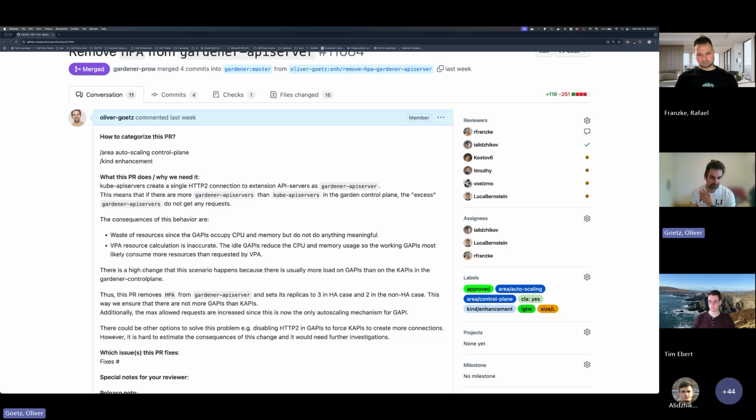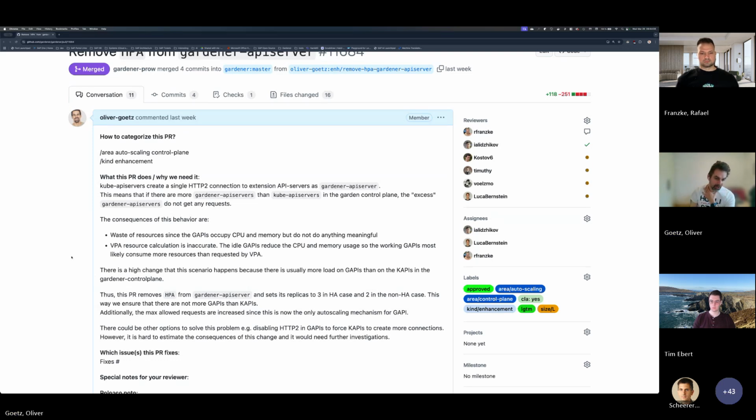The second implication is that the VPA resource calculation is inaccurate, because you have some idle Gardener API servers and some very busy API servers, and you will receive some kind of average between those, but not the concrete load.